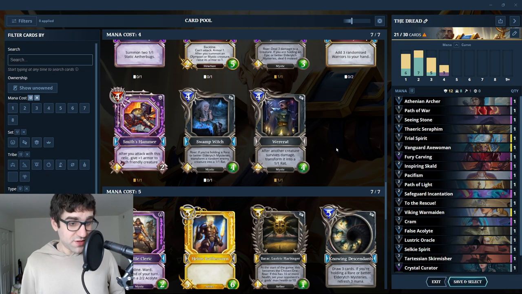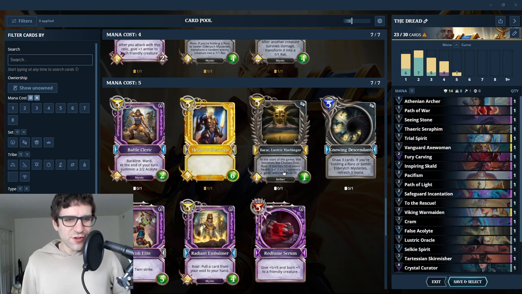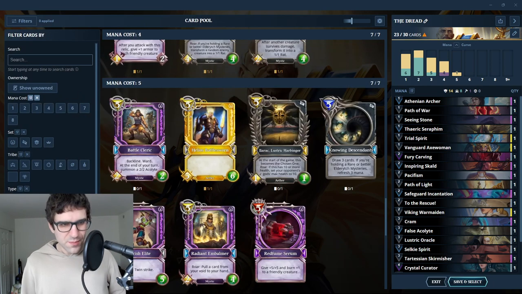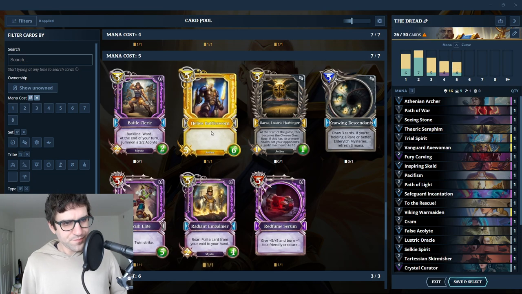All right, Were Rat potentially can be really good. Swamp Witch, we don't have the synergy for. I'll play it as a 4/4 for 4 just because it's a new card and I want it. Unfortunately, Illyrak, as cool as it is, we don't have enough Chosen One synergy. This card would be absolutely terrible if I tried to play it in this deck. So I'm going to leave out Illyrak, but that's going to be a very cool card in ranked. Knowing Descendants, draw 3 for 5. That's probably not worth it to run.